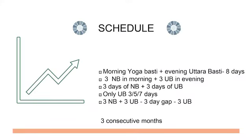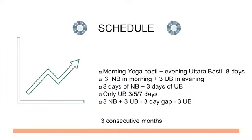The schedule is almost the same: morning niruha basti, evening uttara basti for 8 days. Even for the other mutra vikaras. Three niruha basti in the morning and three uttara basti in the evening. 3 days of niruha basti and 3 days of uttara basti, following one another. Or only uttara basti for 3, 5 or 7 days. Three niruha basti, three uttara basti, give a gap of 3 days, again give three uttara basti. So that is also there.